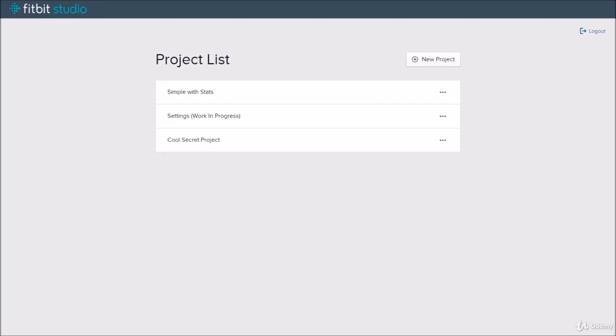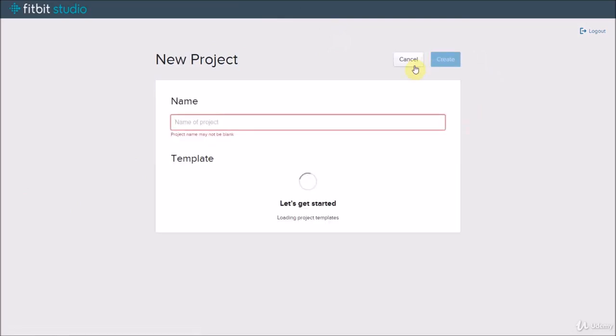Okay, so in a perfect world, you've got your developer account set up for Fitbit and you've got the firmware update on your Ionic smartwatch. Now, you should be at studio.fitbit.com by now if you followed the instructions in the last article that I wrote. And that will take you to your project list, which in your case is most likely empty, but in my case, I've already started building some projects. But don't worry about that, we're going to start a new project.